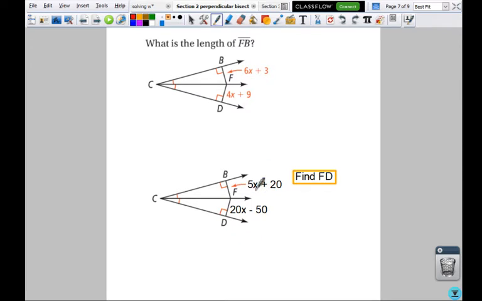Do you guys want to do one more practice, or do you just want to do the in-class? In-class? Alright, I'll let you skip this one. You guys are sounding like you're doing pretty good. So we're going to skip this one, go straight to your in-class. I want you to find FD. Then somebody will do it on the board for us, kind of like we just did. Then after that, we're done. Do your exit ticket, and then we'll start your homework.